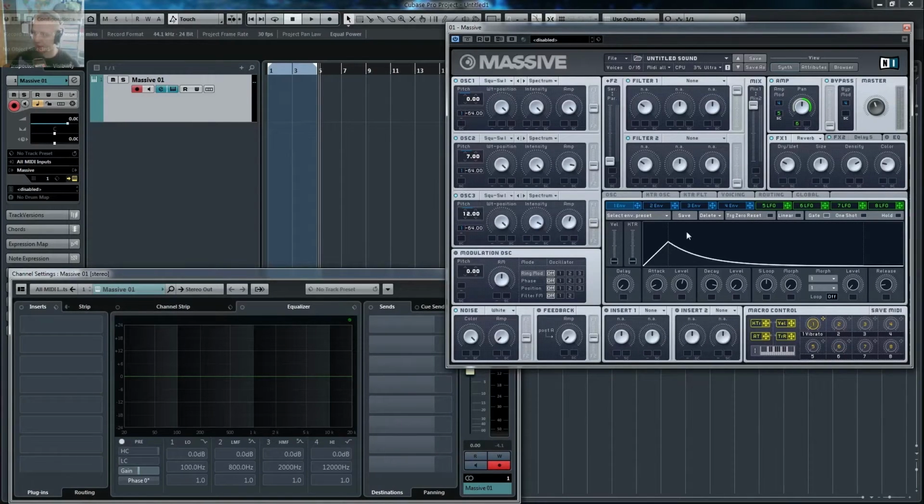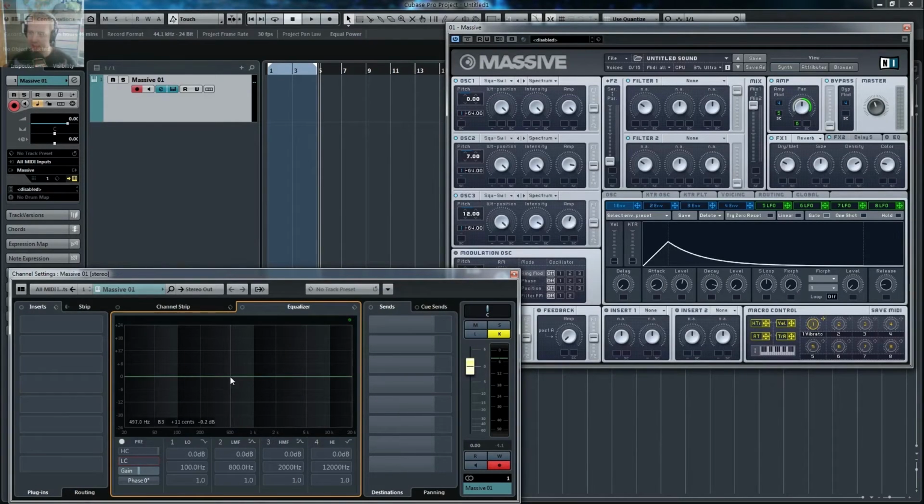You can mess around with your envelope settings, change stuff around a bit. Like I said, the key thing really is getting it to start around 500 hertz to somewhere around 1 kilohertz, and then it will usually go up an octave, which means if it starts at 500, usually it'll rise up to about 1 kilohertz. If it starts at 1 kilohertz, usually it'll rise maybe to 2 kilohertz, et cetera.